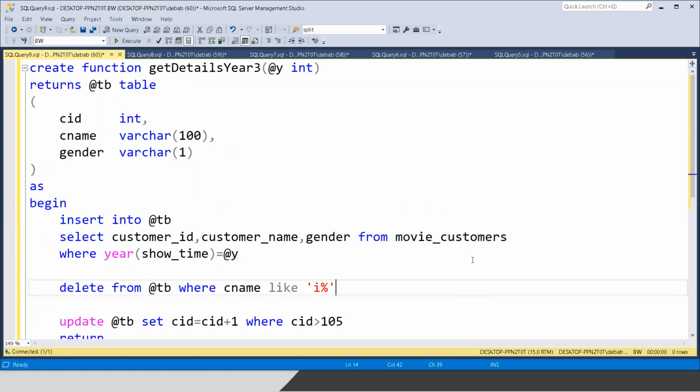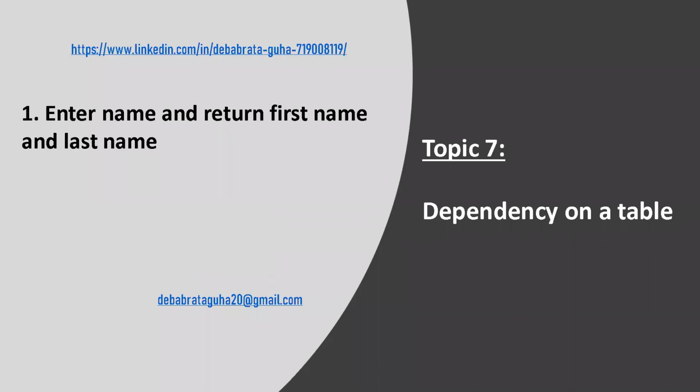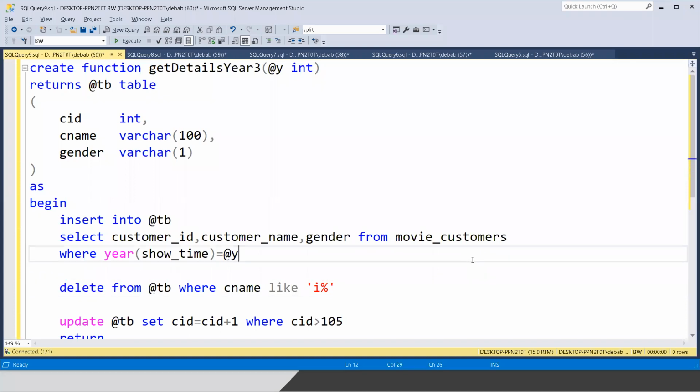But now if I want to create something that can be applied anywhere on any table, that is something I'm trying to say. Suppose I want something which returns more than one value. Like I want to enter a name and that will return first name and last name, two things. So here we are expecting two outputs. That's why we have to go for the table valued approach, because we are expecting two values.